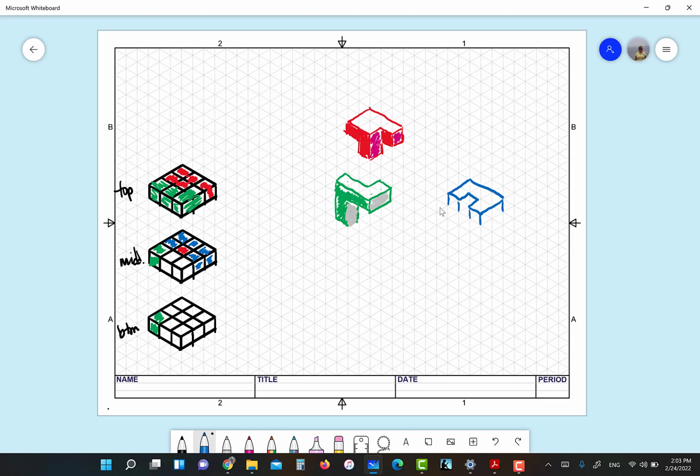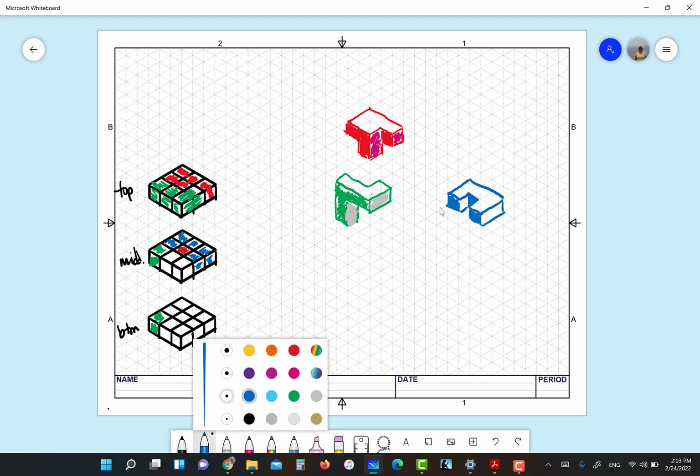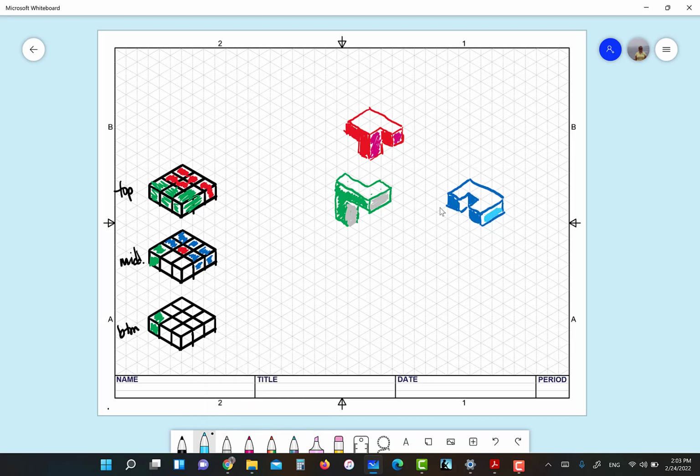It's 1 cube tall, right? It's not going to go into the other layers. And then that would go like that. And then for shading, oh, and that would look like that. So for shading, I've got this cube, this cube, this cube. And then let's pick a light blue. You can just use the colors, right? Same color pencil, just do part darker and part lighter. I don't have that. Okay, so there's that piece.